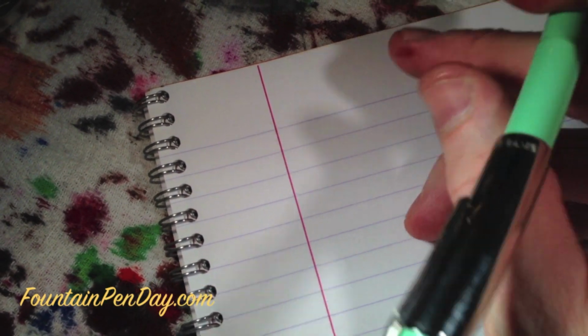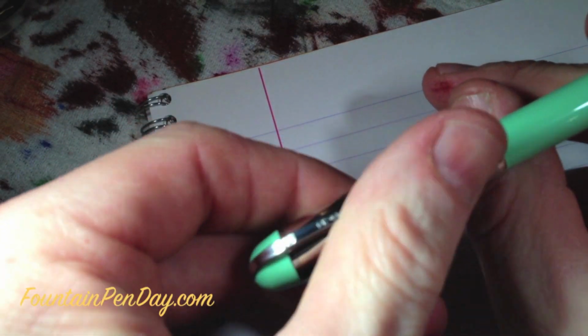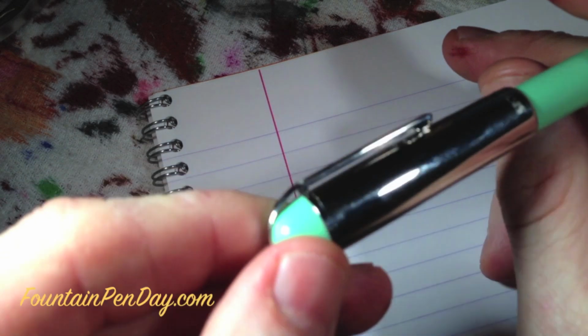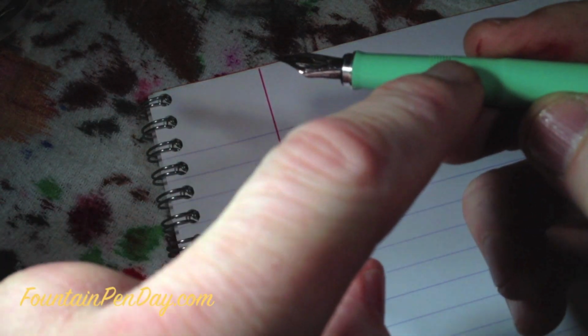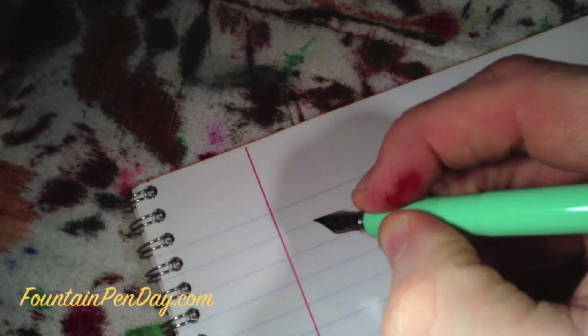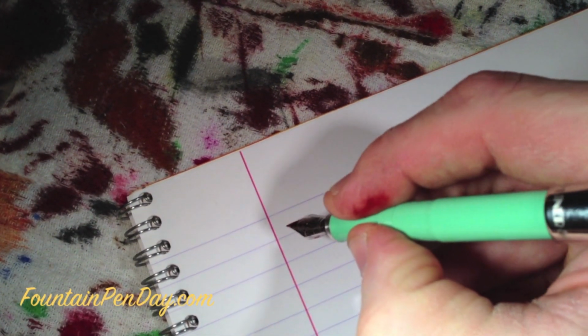So let's get out the old Clairefontaine writing pad, and let's see how she does. One quick note, the cap, I had asked Sid about this. It's a rhodium plate over solid brass, very nice, and the plastic is a plexi resin. He said it's the same as used by Mont Blanc and Omas. So let's see how this nib performs.